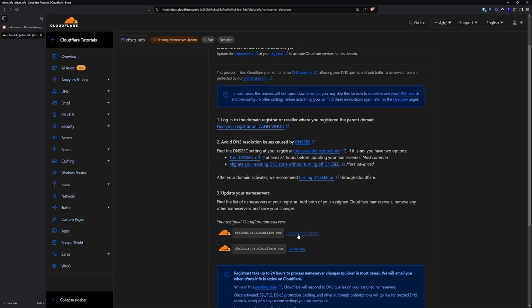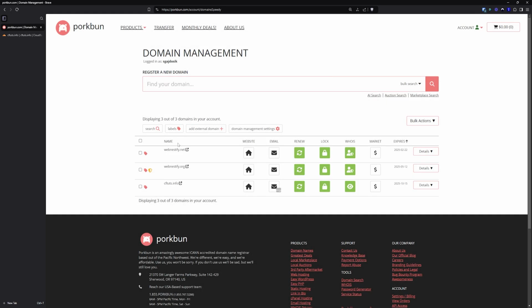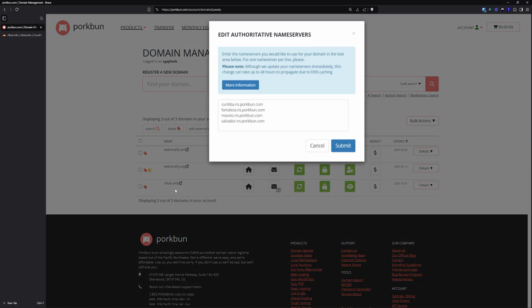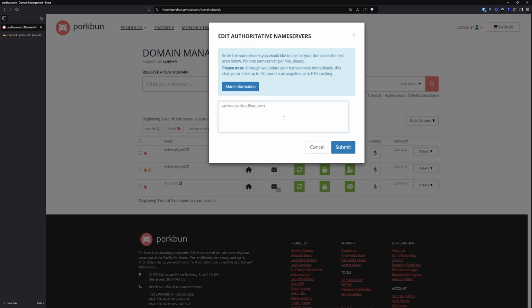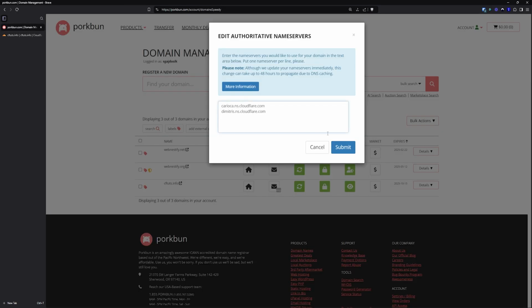So let me copy the first one. Let's go back to Porkbun. Let me cancel it. And here you can change the name server. We're going to remove those defaults from Porkbun, and we're going to copy those assigned from Cloudflare. And we can click submit.